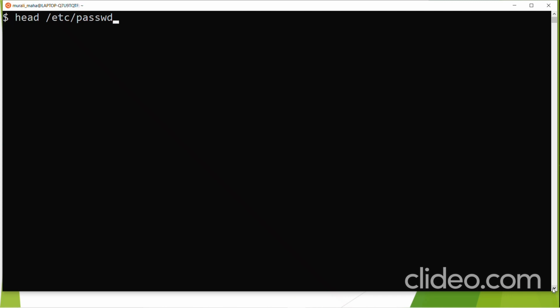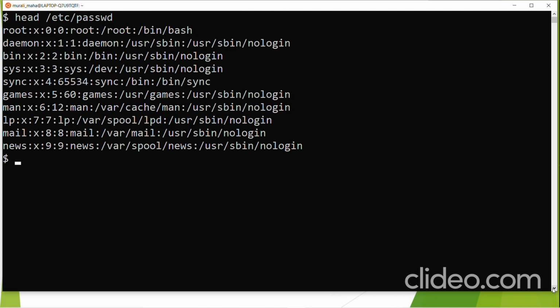It extracts 10 lines by default, okay. So by default means, if you are not specifying the number of lines to be extracted, then it would extract the first 10 lines from the file /etc/passwd. So this is about the head command, okay.